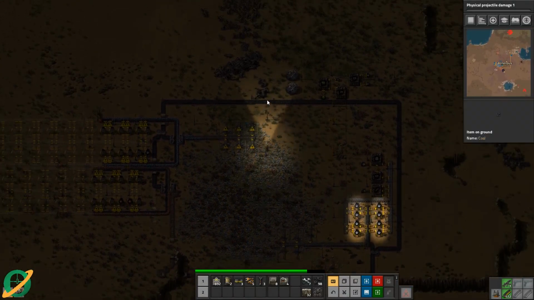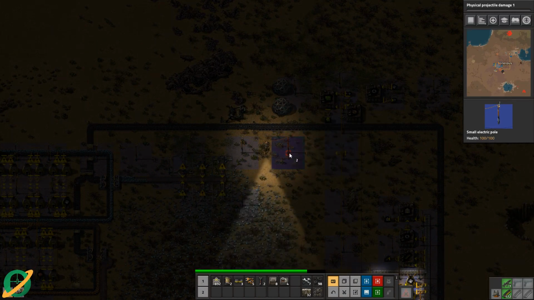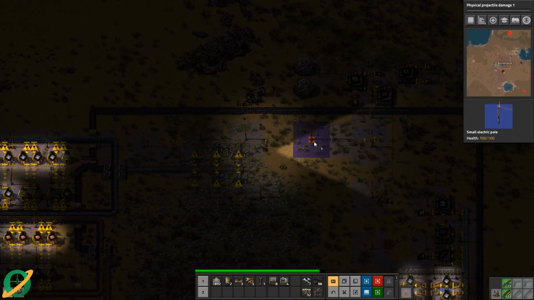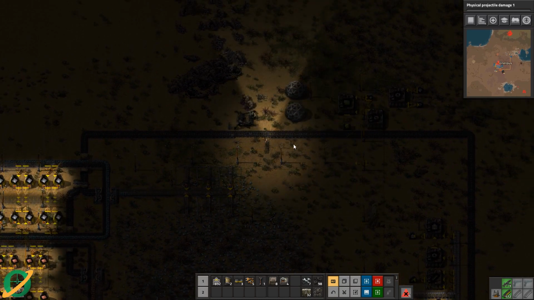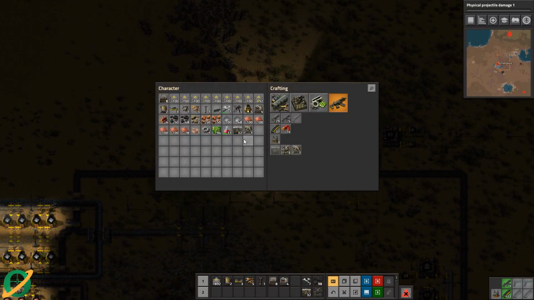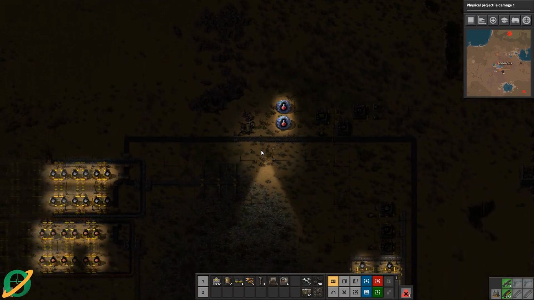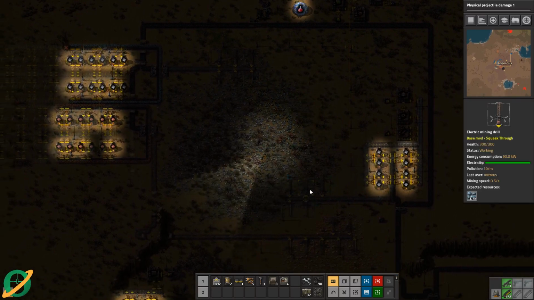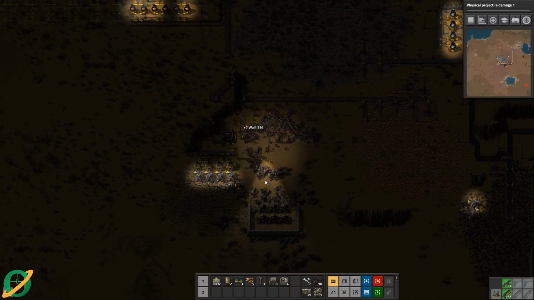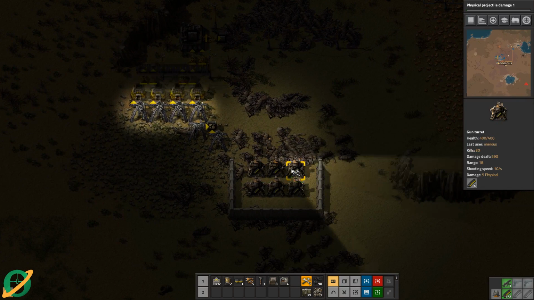Now, looks like they destroyed some power poles, which is real bad. Oh gosh. Okay, there we go, we're back. We need these turrets. We need these turrets ASAP. Oh boy, we are totally out of time as well. Man, life is tough in the death world. All right.